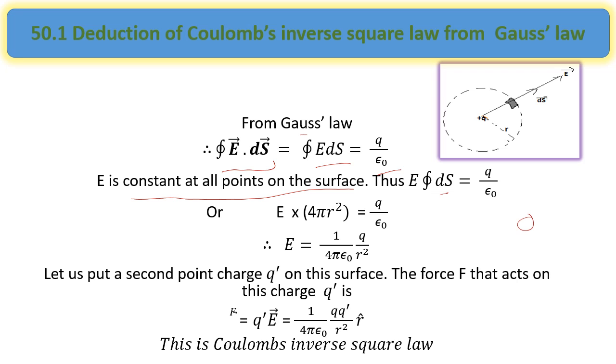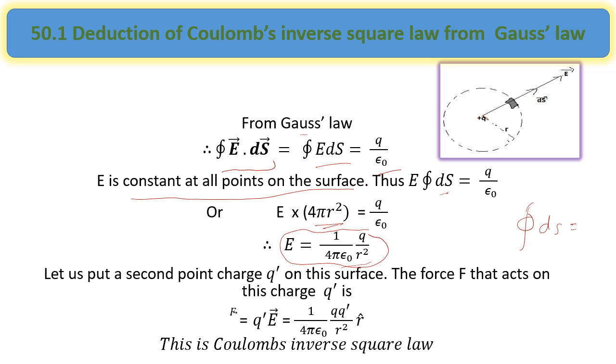Now what is the meaning of this small patch adding, that means integral? We will get the whole surface area of that spherical surface. And what is that spherical surface area? 4 pi r square. Therefore, the electric field magnitude at any distance r is given by this one. We will make E times 4 pi r square equal to q by epsilon naught, then doing some massaging to that equation we will get this one.